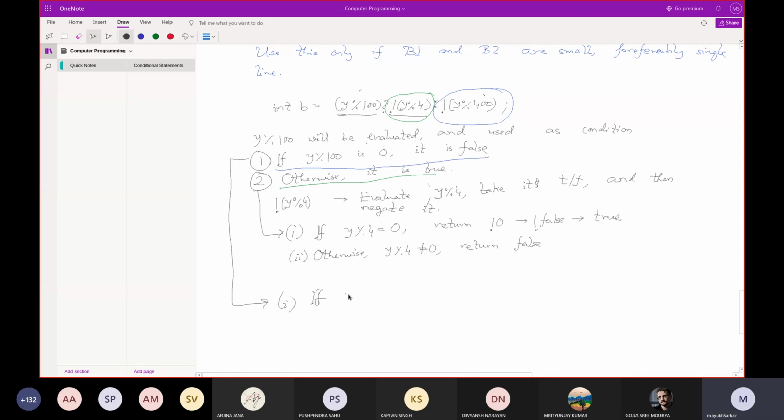If y percent 400 is 0, similarly, its result, if it is 0, then it will return true. That means leap year. Return true, that means leap year.